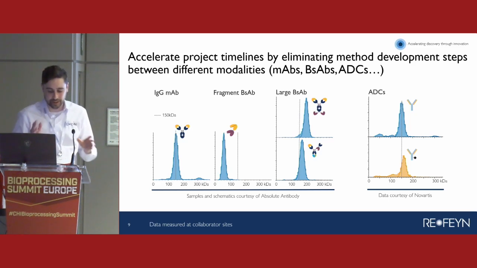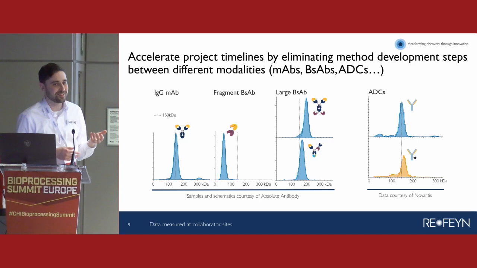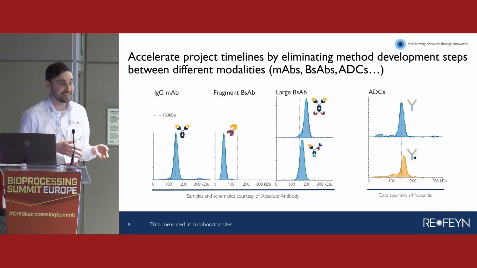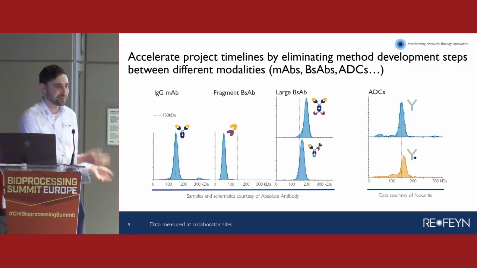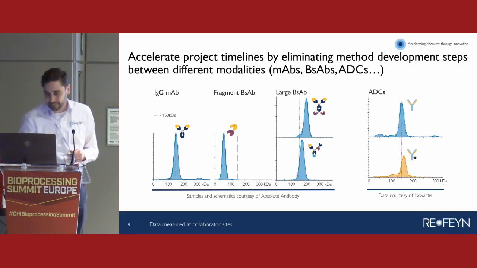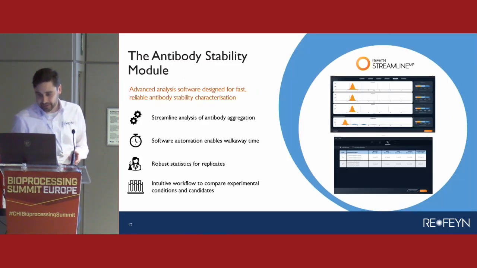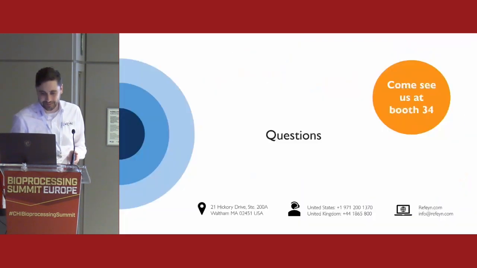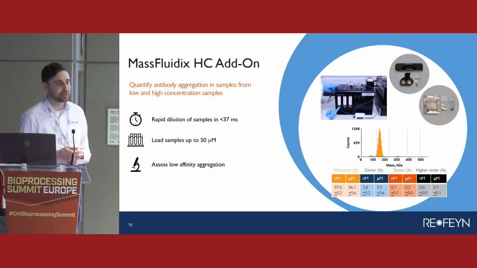So yeah, a couple of different things here, I guess. One is, mass photometry offers you something unique in that you can measure aggregation at those lower concentrations, which you might not be able to with many of the other techniques. However, if you do want to measure in the micromolar, we do have an add-on product which you can use.